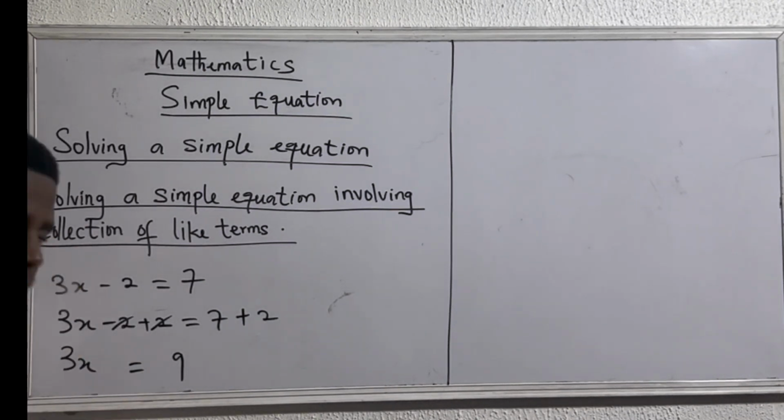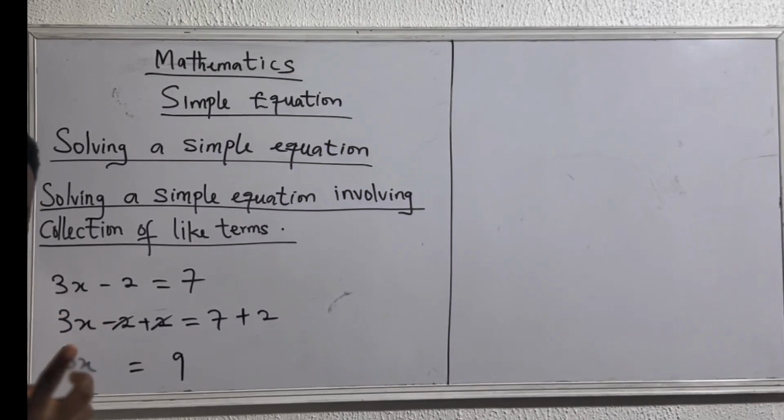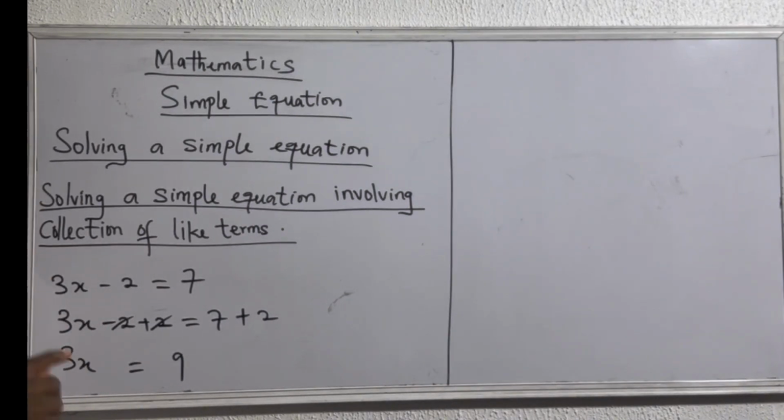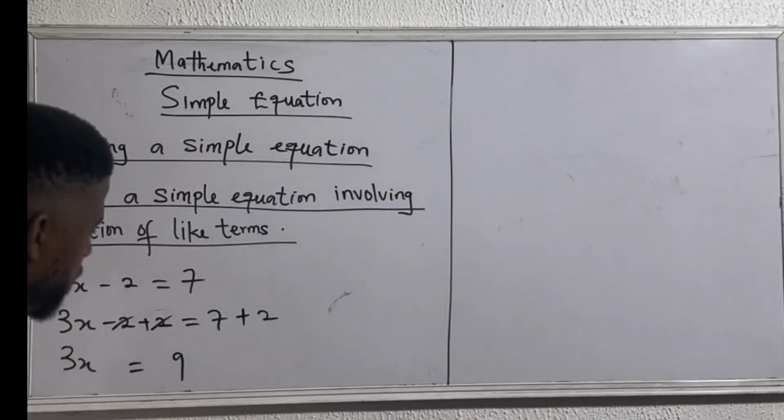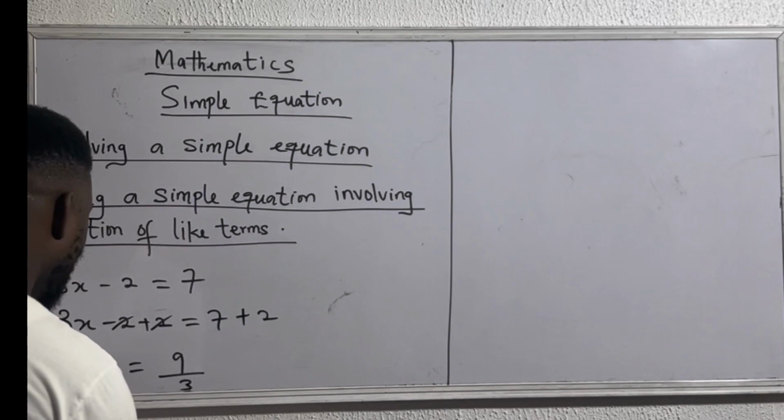But what we are looking for is x, not 3 multiplying x. What do we then do to have x alone? We also find the inverse of 3x, the inverse of multiplication rather. The inverse of multiplication is division. So since we have 3x, 3 multiplying x, to have x alone, we divide 3x by 3. Always remember, whatever you do to a side, you must do to the other side. So we cancel 3, and then we have x on the left hand side.